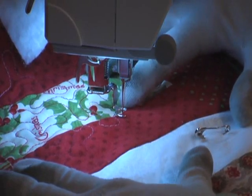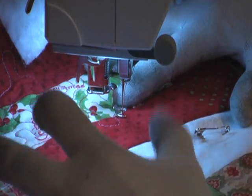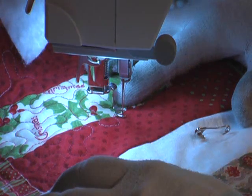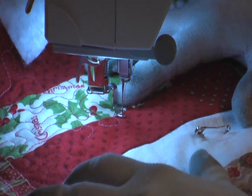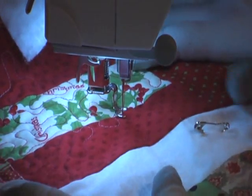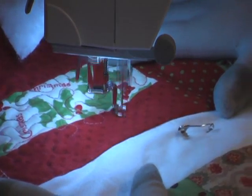I use an open darning foot. It's got a slight opening, so it's shaped kind of like that. And it's worth the extra money to go ahead and get yourself a foot that you can easily see your stitches and easily see your needle on. And I just grip the fabric on both sides and I start stitching.